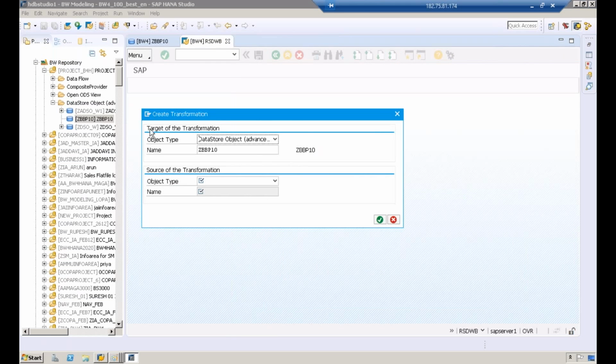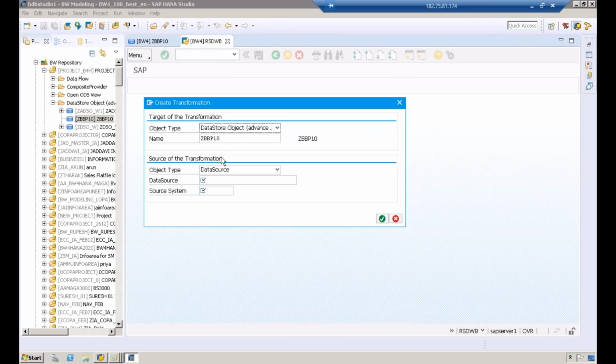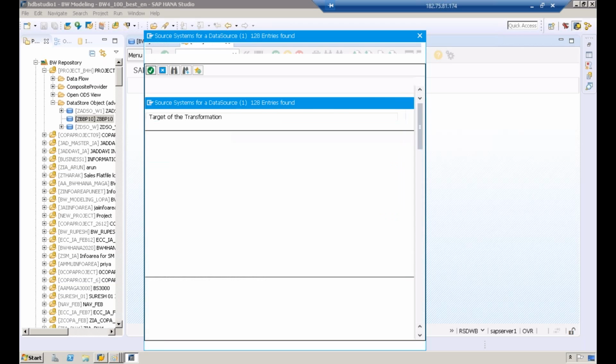Here you have the target, and here you have the source. Let me select the source as data source, and let us give the source system as T90 CLNT090.